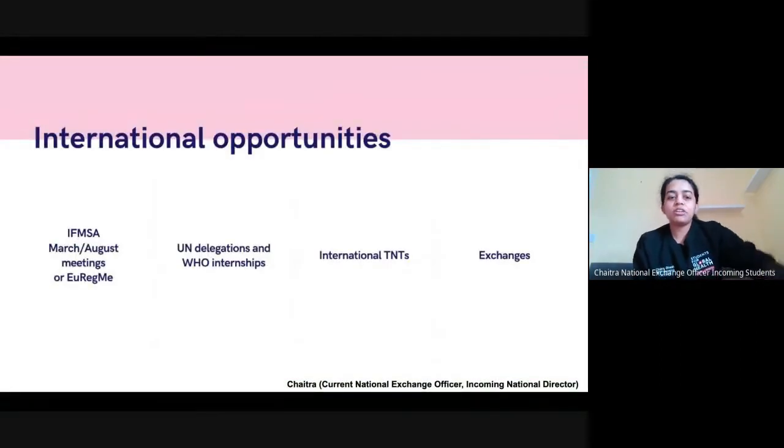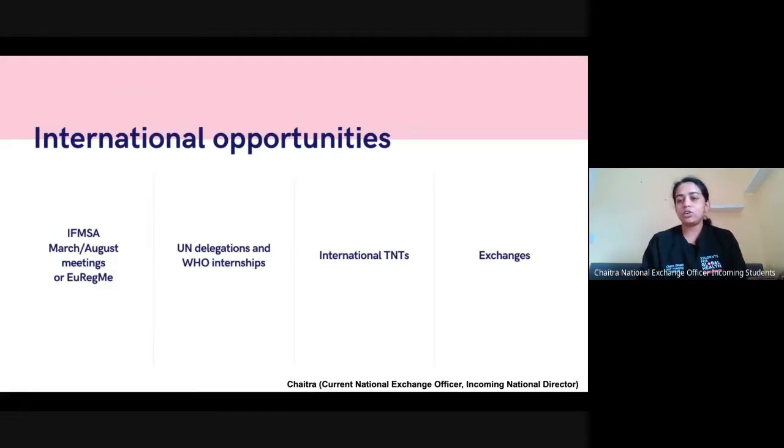So there are quite a lot of international opportunities that are available to all the Students for Global Health members. We've created the new role of international liaison officers so that we can actually get all of these opportunities out, because we have so many that it's difficult to get it to everybody just through the emails that we send. And also there are exchange officers who have a bigger role in facilitating the exchanges that Harpreet talked about earlier.